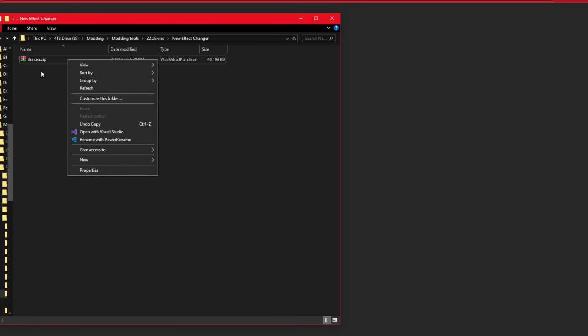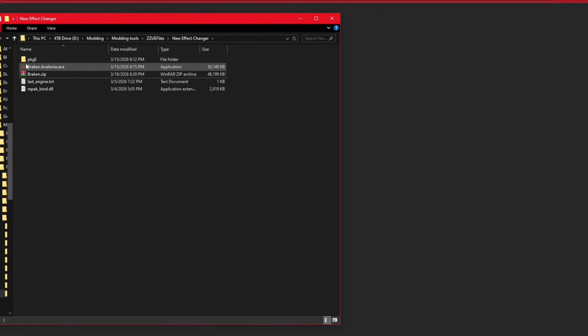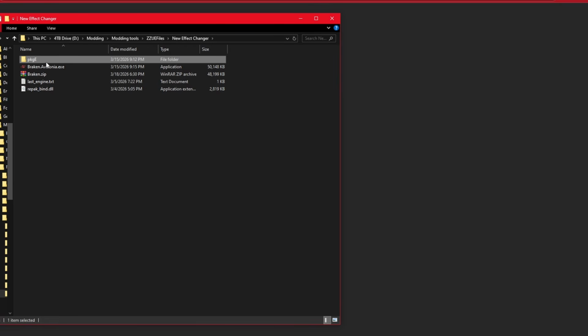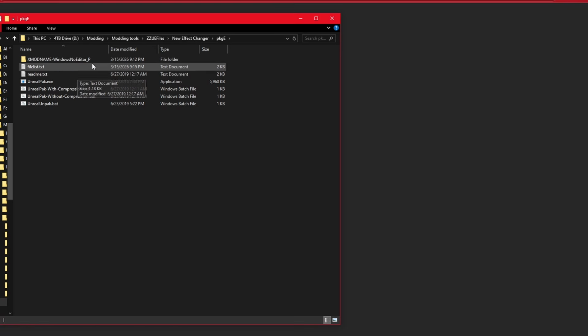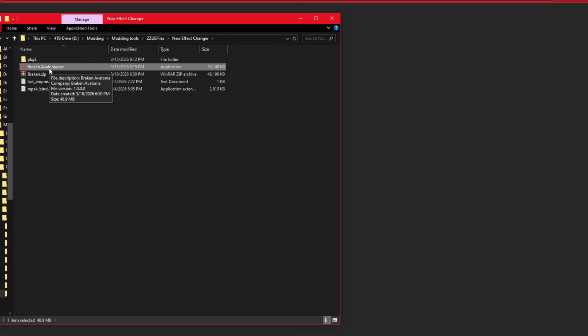So we're gonna unzip it here. So when it wants to unzip, extract here. Boom. Oh, and Dom actually added the pack files, which is super awesome. Appreciate him for doing this because it makes it easier to also connect it to where you can just do your VFX here. So big shout out again to him. He's worked super hard on this and I love it. So this is the Avalonia.exe.